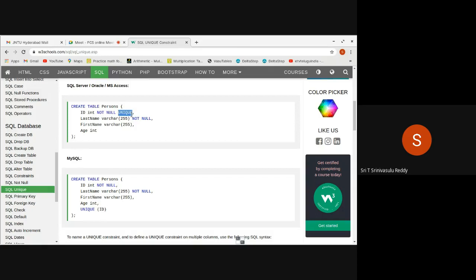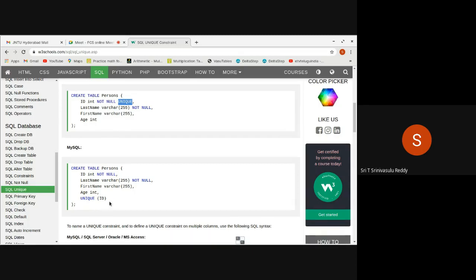But don't learn too many things and then mix up. Because for you, it's only MySQL. So you should learn MySQL syntax. The general idea must be there, but the specific syntax and semantics of MySQL you must also learn. The general idea is so that in case in future you want to switch to these databases, you should be able to do that. It's only a matter of syntax change, but the idea is the same. So, unique of ID.